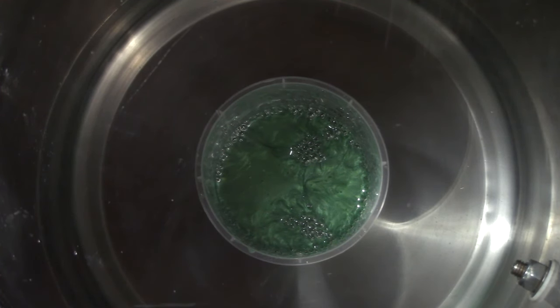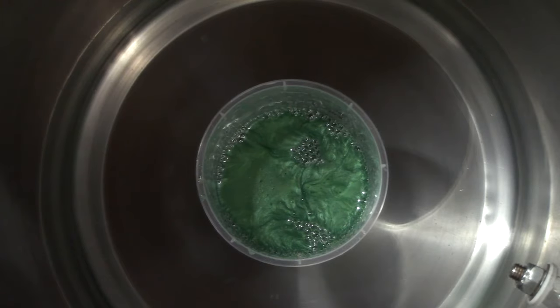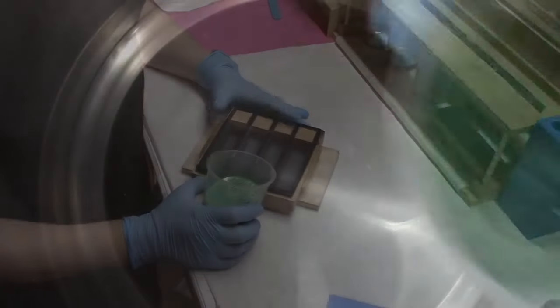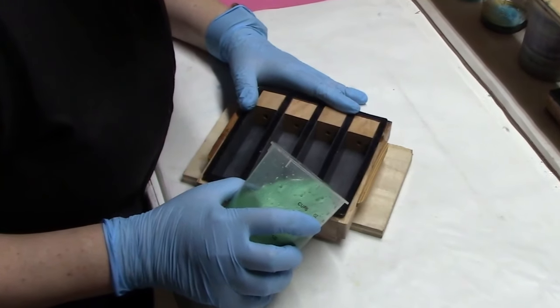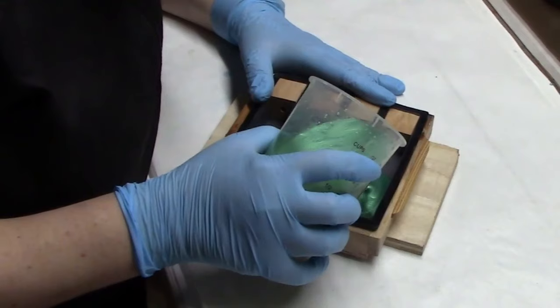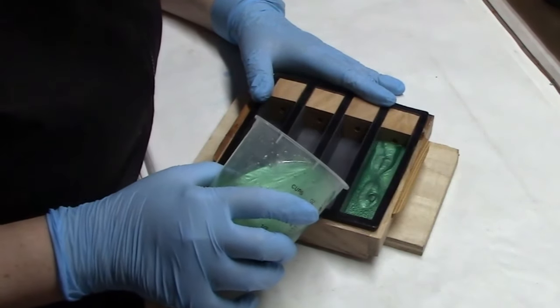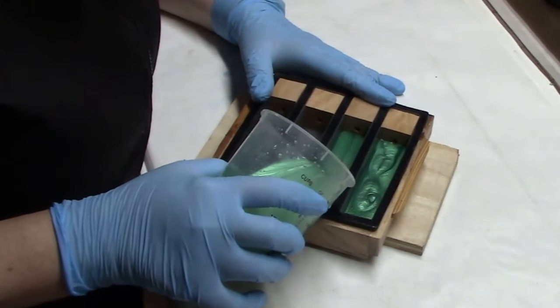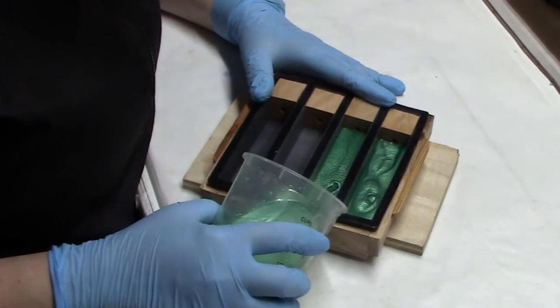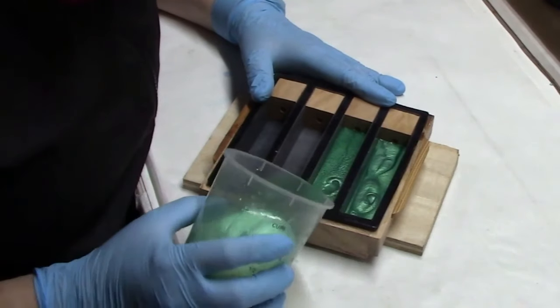So now the pressure that we put back into the pot has pretty much popped the rest of the bubbles. The reason you want to do this is so that when it goes on the lathe, you don't have a whole bunch of air pockets. Why don't you talk about what happens when there's air pockets? You basically see a hole instead of a smooth surface, and it's got to either be filled in with more resin or some sort of clear glue. Yeah, it just doesn't make for a good turning process.